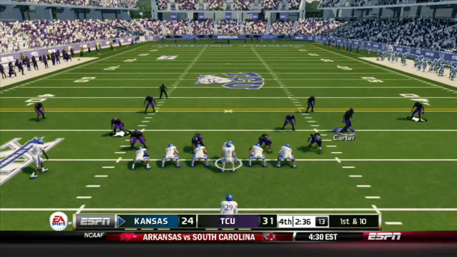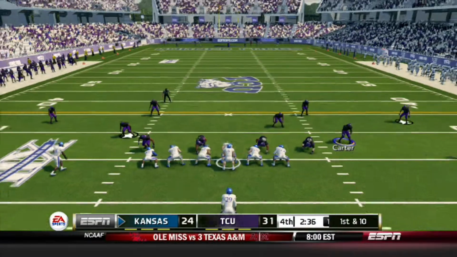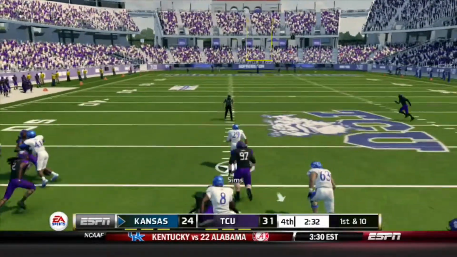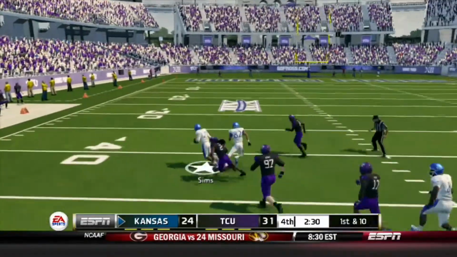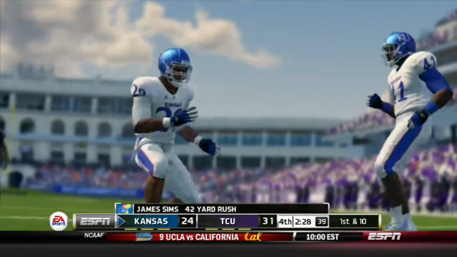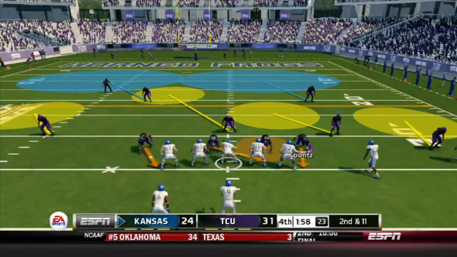Kansas now gets the ball back, and they've got to score quick. They only have 2:36 left, and the handoff is going to go to Sims. He's got some space. Wide open field up ahead of him. He's not the fastest, though. Get him! 42 yards. Oh my goodness. He didn't even have to break a tackle there. He just wasn't even touched.